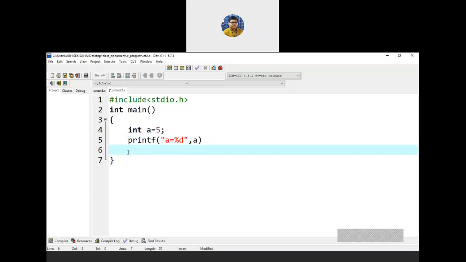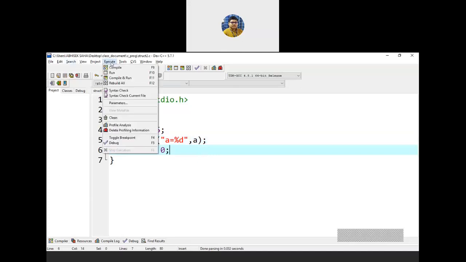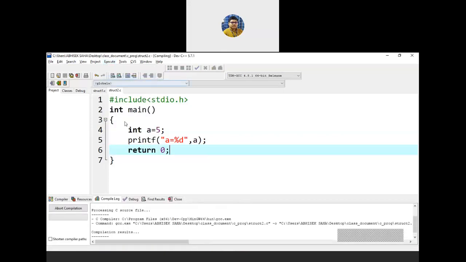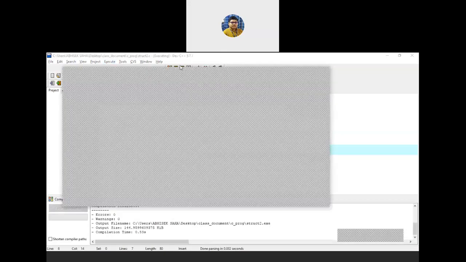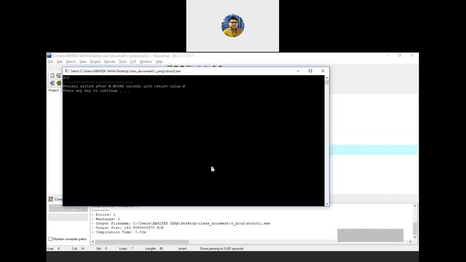And there is a return 0 statement. Very nice. So if I execute this program, I will get the output 5. Compile and run, sharing it with you, and the result is a equal to 5.